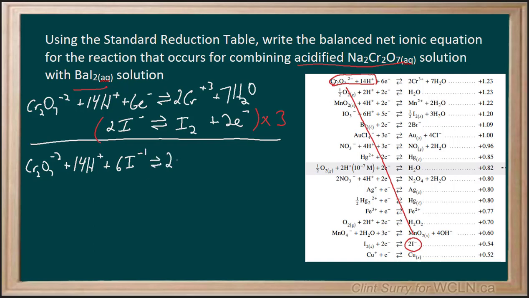And then we have two chromium plus three plus seven water and then plus three iodine. And again, we don't write in the electrons. So this is the net ionic balanced equation. We don't have the sodium or barium present because they don't change throughout the course of this reaction.